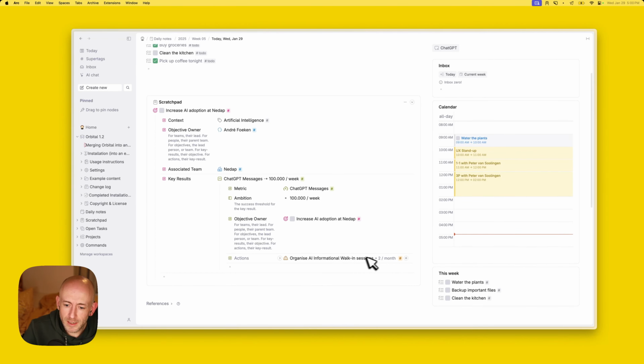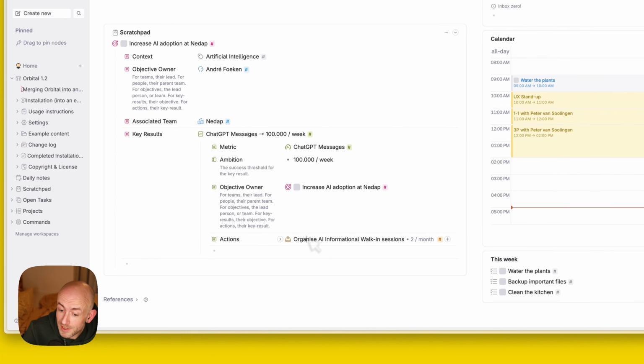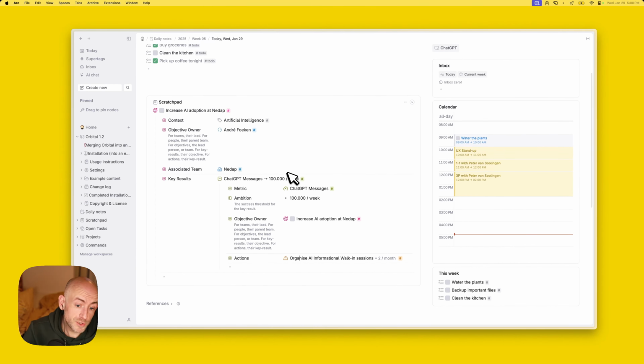These don't directly impact the amount of ChatGPT messages. But if I make people enthusiastic, then they will start using it more, and then this number will go up. And if this number goes up, then I will have some sort of idea that AI adoption at NADAP is actually improving.